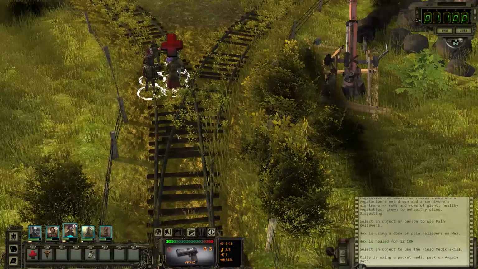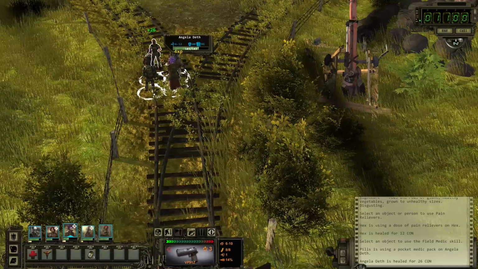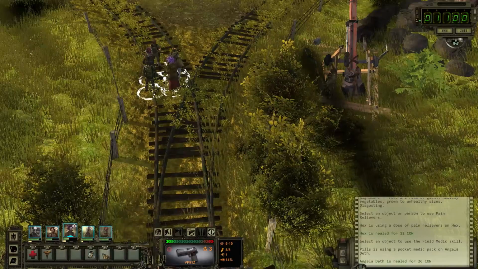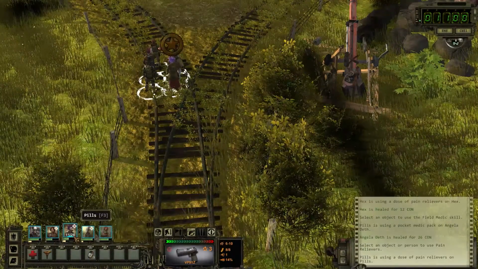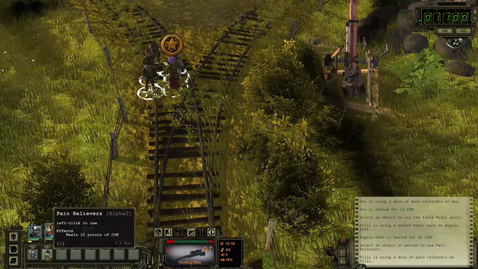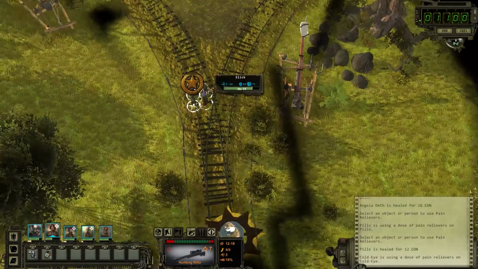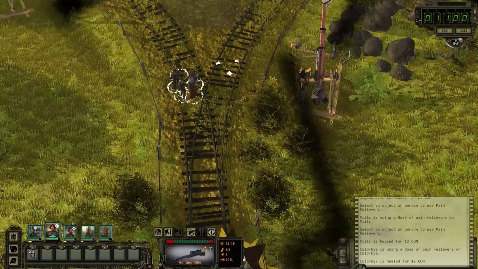And I believe that improves with the medic skill level as well. So there we go. We got 26, which is pretty good. So now Angela's got 103. And let's get pills to have some painkillers. And you can have some painkillers too. Cold Eye. And there we go. So now we're pretty much full health.